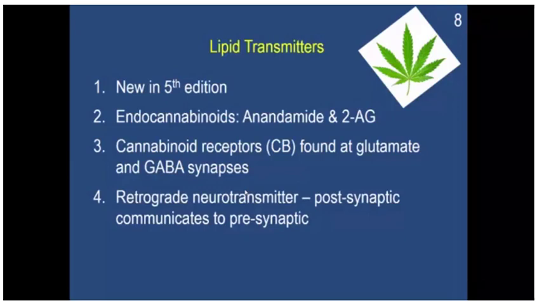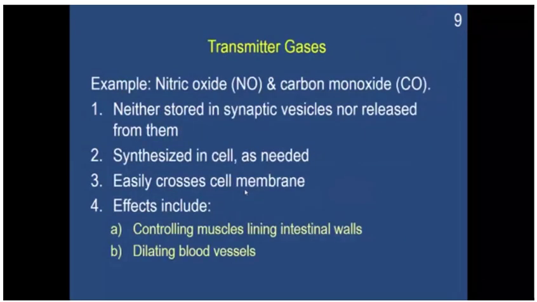When you're thinking about the synapse, there were two ways in which the presynaptic cell was shut off. One was by an autoreceptor, which is the neurotransmitter binding to a receptor on the presynaptic neuron to send a message that, hey, we've got enough neurotransmitters in the synapse. The other way was a neurotransmitter being released from the postsynaptic to the presynaptic neuron. That's called a retrograde neurotransmitter, and basically shuts the presynaptic neuron off.